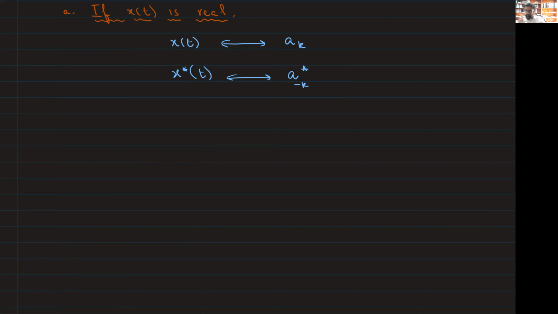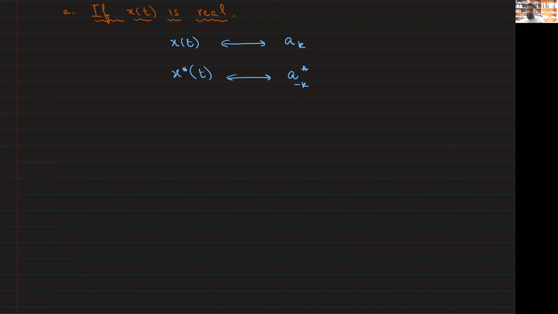So, I mean, what are you saying? What does this mean? What will happen to the ak's? Are you saying the ak's are going to be real as well? Sir, I am saying that if this is real, then x conjugate of t, which you wrote, would be equal to a sub minus k. The conjugate sign will go away from the top. That is my interpretation of it as of now. What can you say about the a's, therefore? What can I say about the ak's? I mean, is there a special condition to satisfy?